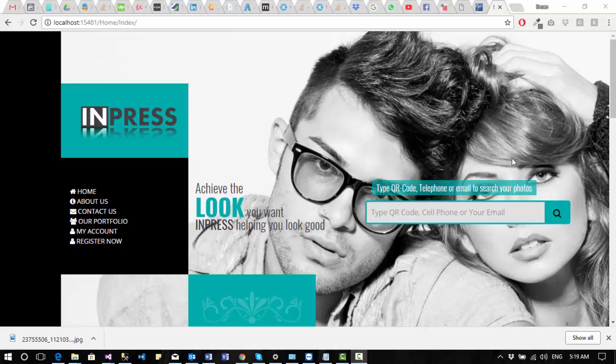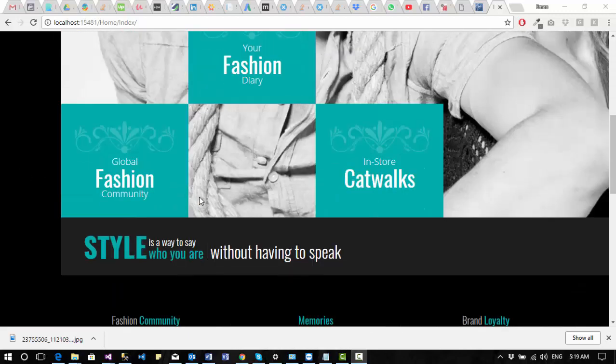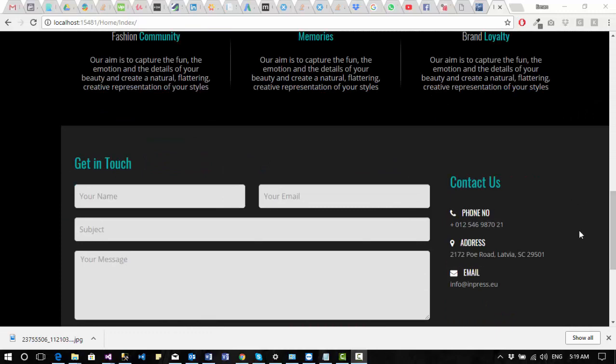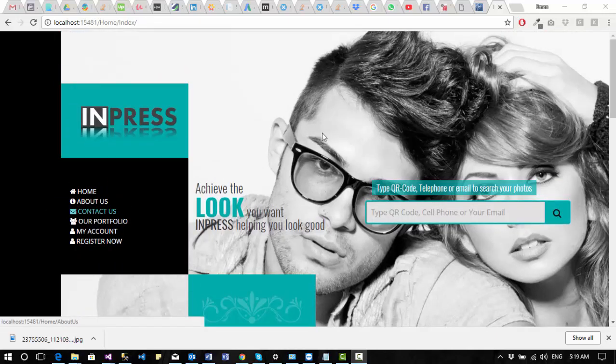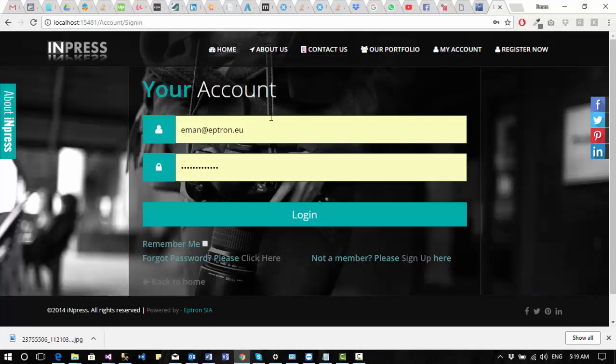Let me navigate to it. Basically this was the design created by our designer, but the HTML and all the integration with the MVC application was done by me and one other programmer. I'm going to log in. There are different types of logins, like super admin, brand admin, and outlet admin. These are the different roles we have defined for this application, and based on those roles those admins can perform different sets of functionalities.